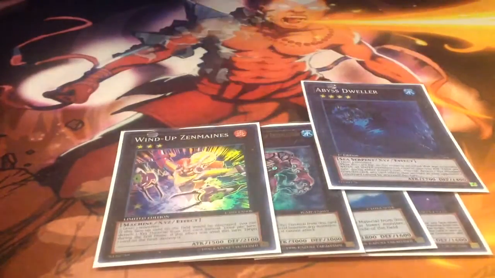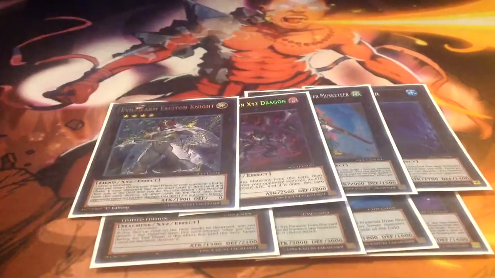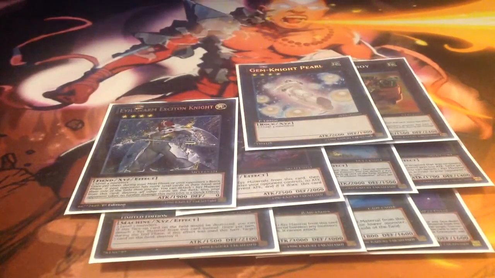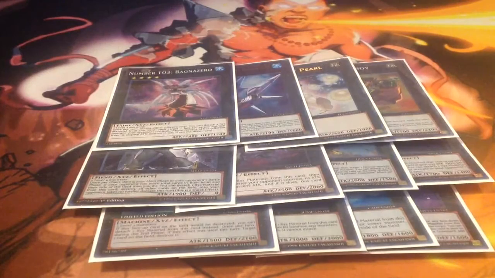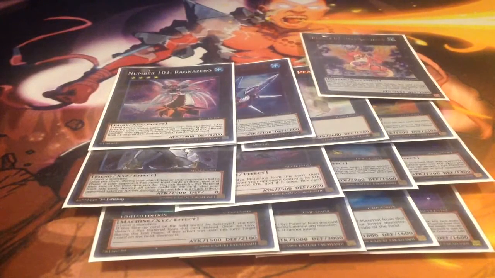For rank 4s, we have Abyss Dweller, Castel, Dark Rebellion, Exciton Knights, Cowboy, Gem Knight Pearl, which is immune to Lose 1 Turn, 101, 103 Ragnar, which is really good in combination with Black Garden and Forbidden Lance, 82 Heartland Draco for that direct poke for game, and if you do control like Seal Void Calcos or Black Garden, it also cannot be targeted for attacks either, which is pretty neat.